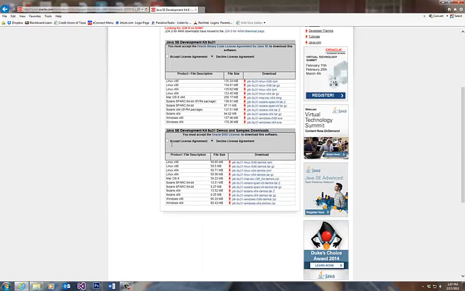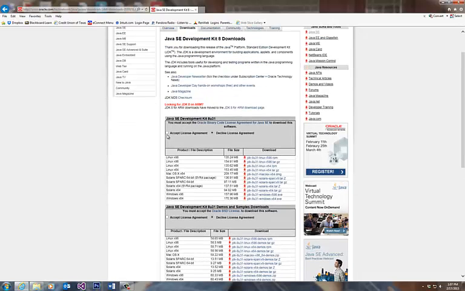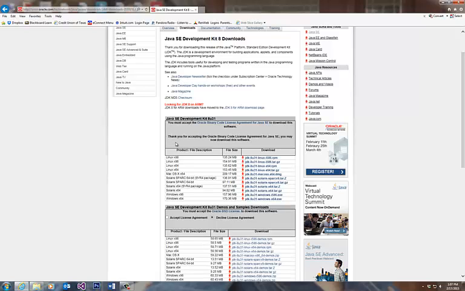What you want to do is come down to the middle of this part and click on accept the EULA agreement. And you've got to listen here very carefully. I have a 32-bit system, so I'm going to use the Windows x86, which is this one right here, the i586 executable. If you're running a 64-bit, then you pick the last one that says x64.